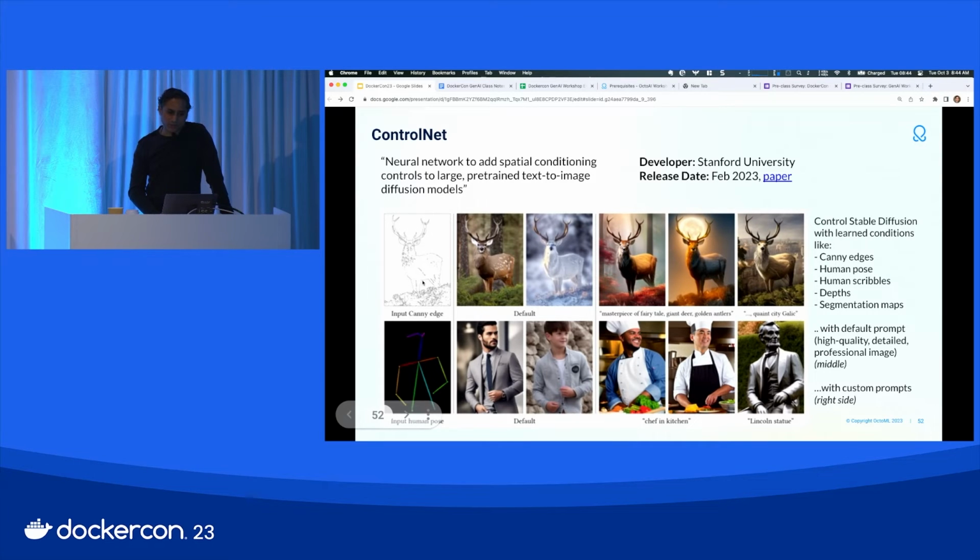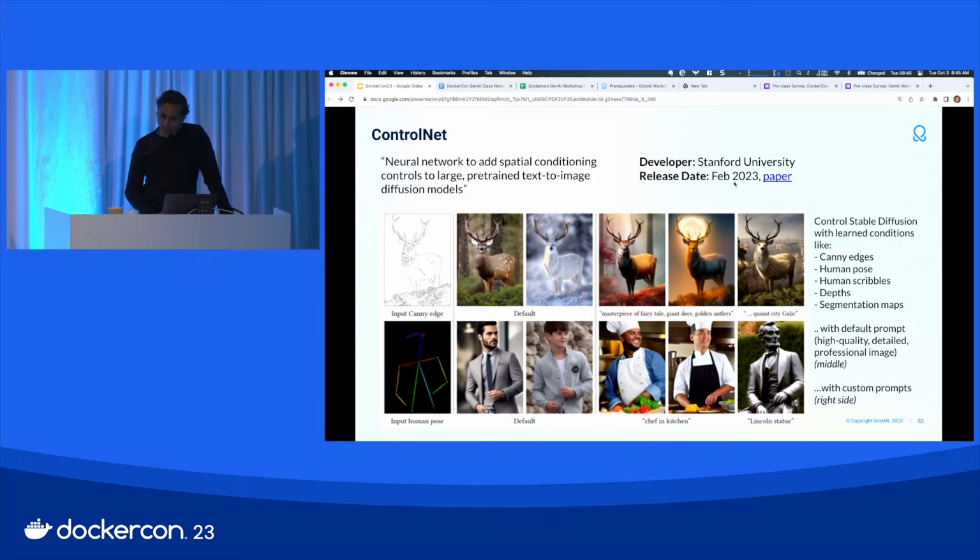For example, with ControlNet, you can send it edges, called canny edges here, which are intensity changes at the edges. And then by default, a ControlNet can create an image out of that edge space. You can see the default images here that it can create. Here's a human pose, and then Stable Diffusion can create an image of a person in that pose. You can't do this with a prompt. That's why we're discussing this, and you'll see this as a demo in Lab 2. No matter how much you try, you're probably not going to prompt Stable Diffusion to get a guy standing just like that. So that is something you'd have to use ControlNet to get that kind of granular control.